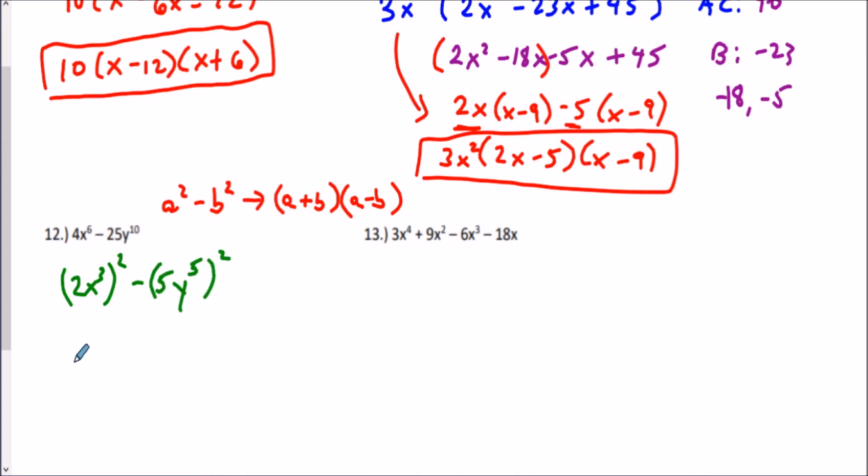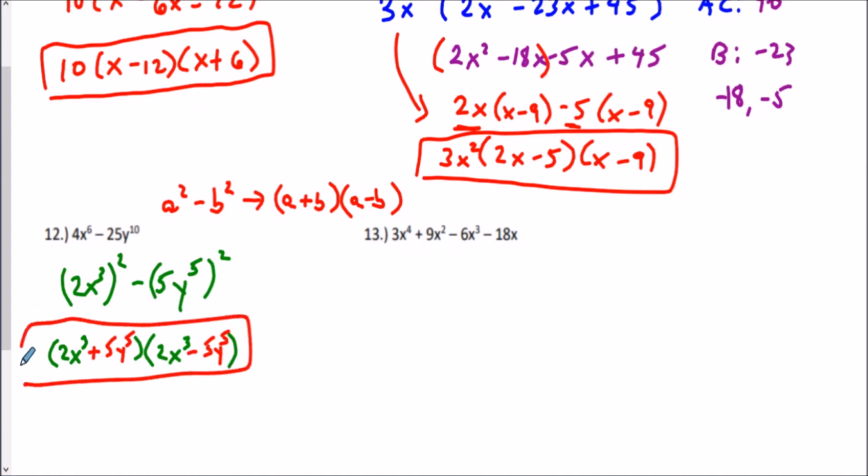So I'm going to rewrite this one as, in this form here, 2 parentheses, okay? And I'm going to say 2x to the 3rd goes in the front of both of them. The 5y to the 5th goes in the back of both of them. Let's see if I can squeeze all this in here. Okay, 5y to the 5th. Okay, and then in order to get, again, the minus 25y to the 10th, I need 1 plus and 1 minus, right? So this would be, as weird as it looks, the completely factored version.